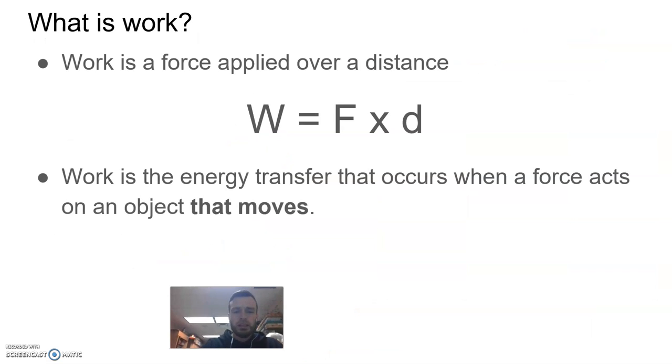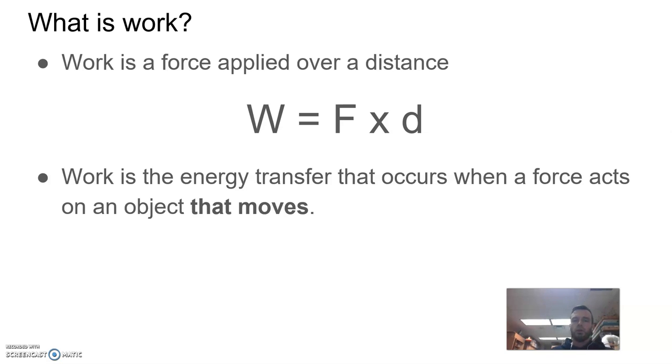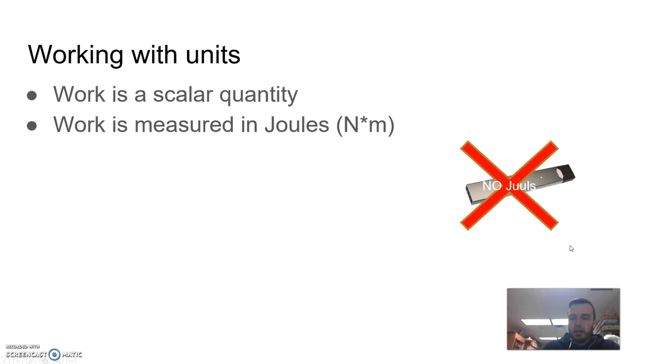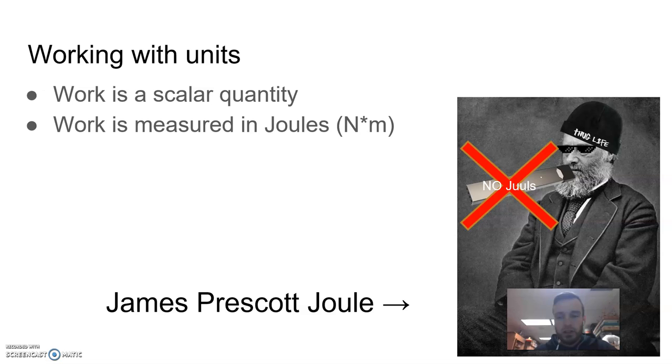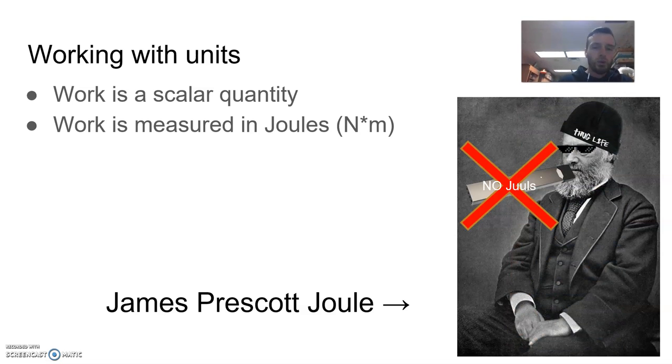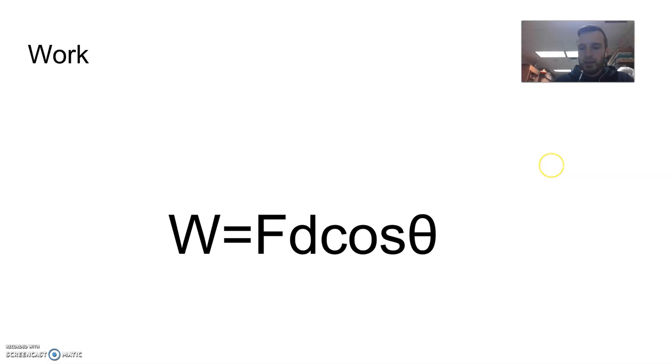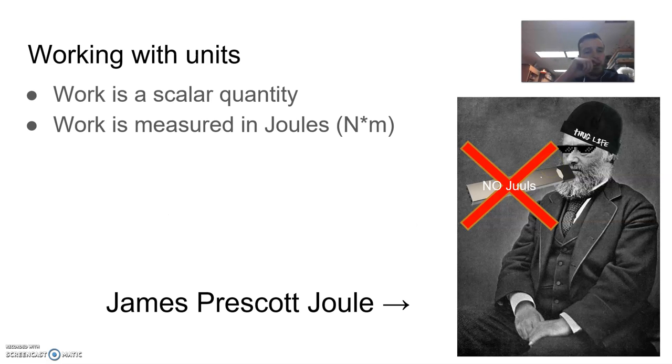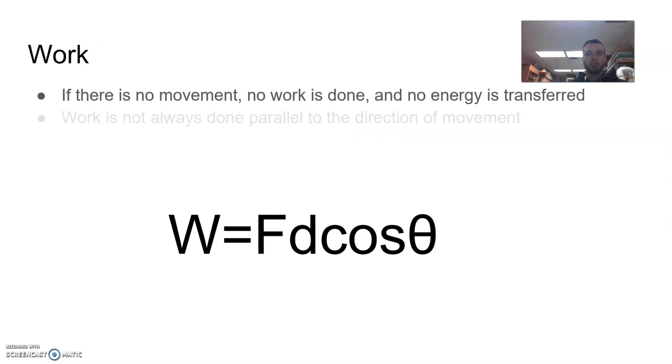So we've already learned that work is a force over a distance. Work is an energy transfer that occurs when a force acts on an object that causes its motion. Now, when we're looking at work, we use the units of joules. And no, not that Joule, but James Prescott Joule. That's this guy right here, slightly updated for modern standards. But work is a scalar, which means it doesn't have a direction. So it's not like I did 9 joules of work northeast. That's not a thing. But work is measured in joules, and just so you know, a joule is a Newton meter. So you might hear me say Newton meter, you might hear me say joule. Both of those are units for work, which is F d cosine theta.